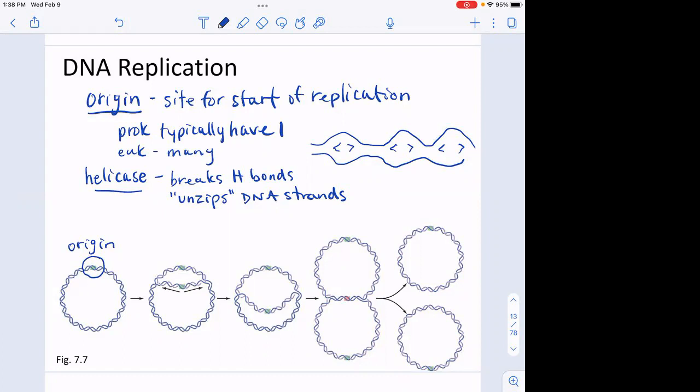Okay, so you can see down here in figure 7.7, if we have two replication forks opening up at the origin, one going one direction and one going the other direction, the helicase enzyme there is working here and here to unzip those complementary base pairs. Sometimes we call this a theta structure because it looks like a Greek theta, but it's just replicating that circular chromosome, going in both directions until we end up with 2 chromosomes, or 2 plasmids or whatever that is. So going in both directions, the helicase helps facilitate that.